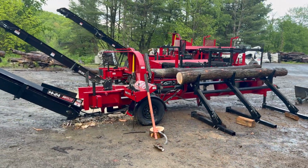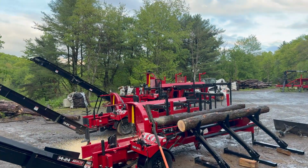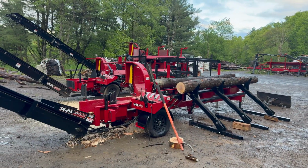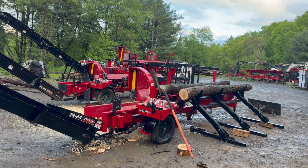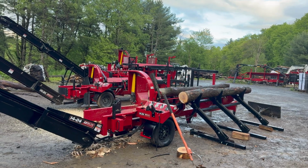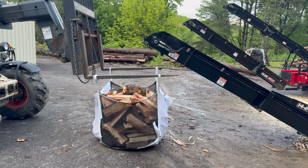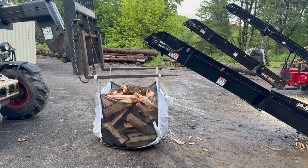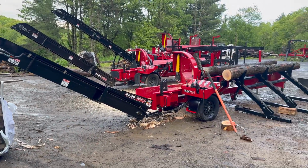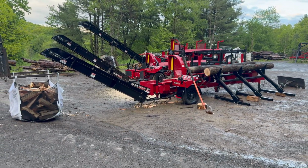Now just remember, the 1424 is the entry-level processor from Brute Force. And then the great big one over yonder is the biggest bar saw machine that Brute Force makes. The new ones will do a 31-inch diameter. The 1424 is really in that 16-inch, as you saw that big one that we fed through. And just within 2 short logs, it was a 24-footer I bucked in half, we filled a 1/6 of a cord bag. Pretty nice.